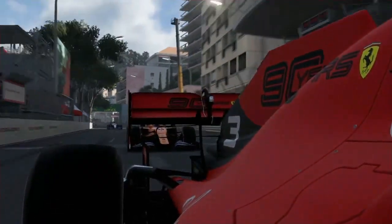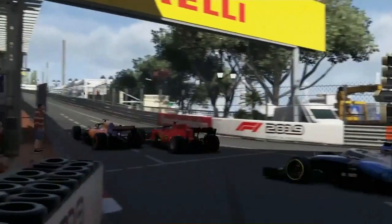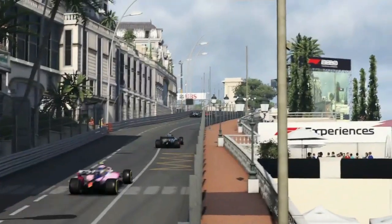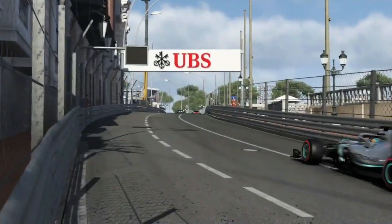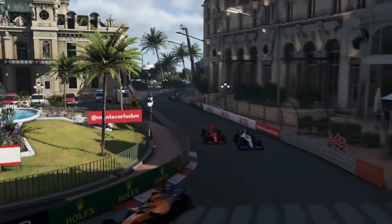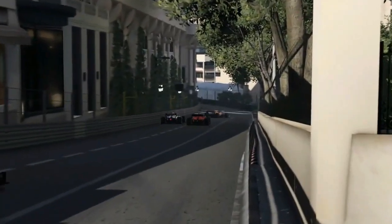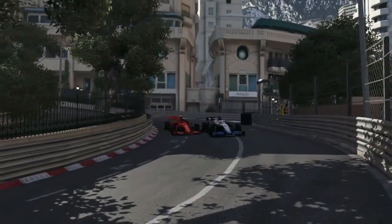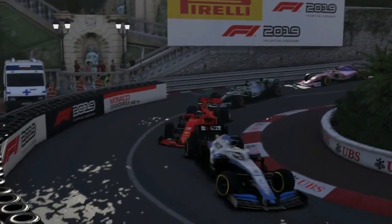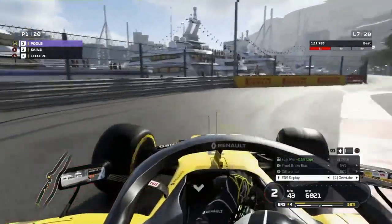As we go to Danny Ricciardo here, who's he having? Oh, that looks like Lewis Hamilton going around the outside of Danny Ricciardo. He's got him. Oh, someone else going to have a pokey poke here. Who's that? That's one of the Williams cars. Is that Sebastian? We'll have a quick look. I think it is Sebastian Vettel, passing Danny Ricciardo here down the hill into Mirabeau Haute, keeping it nice and tight through the hairpin. It is Sebastian Vettel.